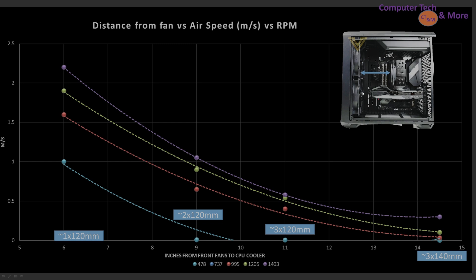The 9-inch mark is the distance from the front fans to the CPU cooler — like a very compact tower that can hold a standard ATX or mATX motherboard but without a lot of extra room in the front. Then the 11-inch mark represents standard mid towers, and the 14.5-inch mark represents truly large towers — something like the Fractal Torrent is a great example, given the quantity of fans applicable to that case size.